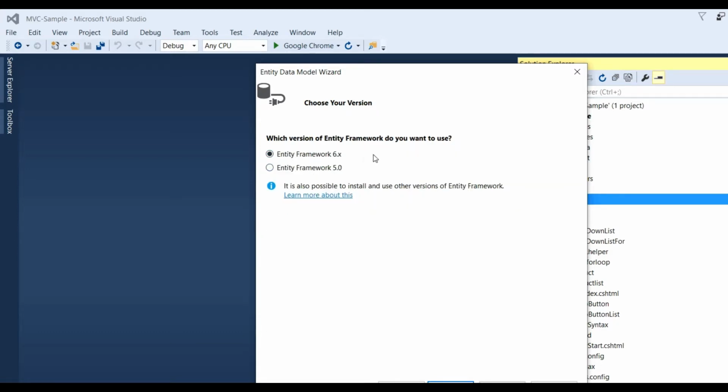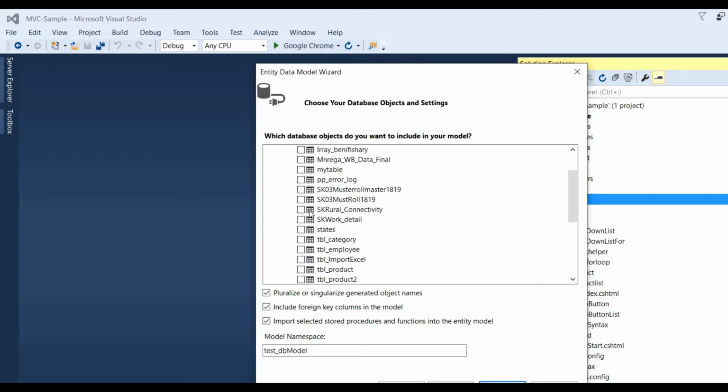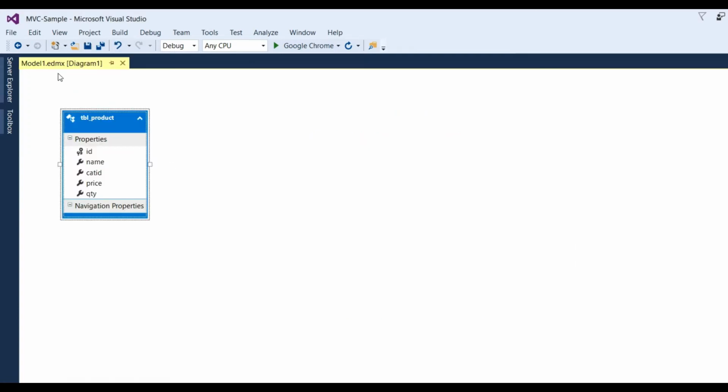And which version of Entity Framework do you want to use? Entity Framework 6.x, and click on Next. Now we have to choose the table from which I have to take the records. See here, table Products and TestDB model, the model namespace name, and click on Finish. See here, the Model1.edmx file has been generated in designer mode, with the tblProduct and its properties ID, Name, CatID, Price and Quantity.